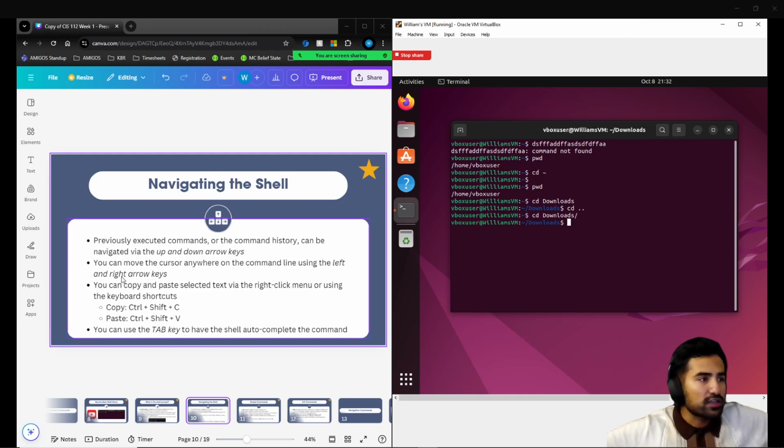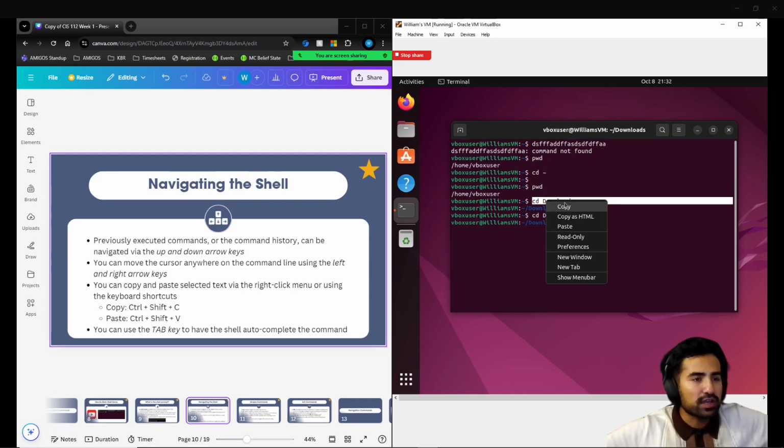Another useful one is copy paste. You might be familiar with Control C, Control V. Just know in the Ubuntu shell, if you want to copy a command, you can highlight it. You can certainly do a right click to copy and paste. If you're on a laptop touchpad, you could do a two-finger click to right click. Just know you can also do this with the keyboard.